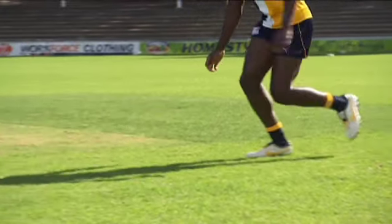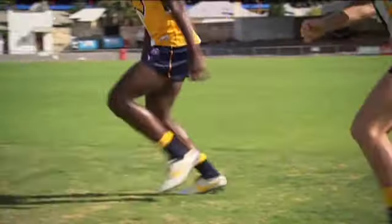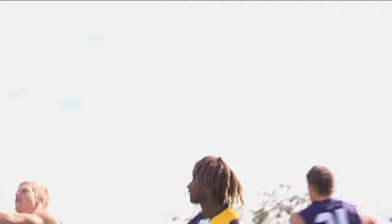The things we have discussed can be used at centre bounces, ball-ups around the ground or boundary throw-ins. But there are three simple things to remember when involved at centre bounces. First of all, jump off one leg. Secondly, turn your body sideways to your opposition ruckman and raise your leading leg for protection. And thirdly, aim to make contact with the ball at the highest point of your leap, with your arms stretched as far as you can.